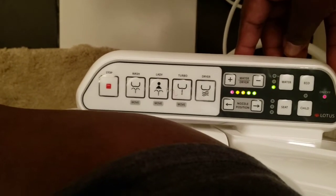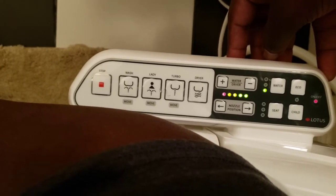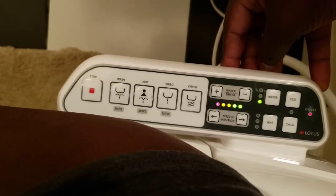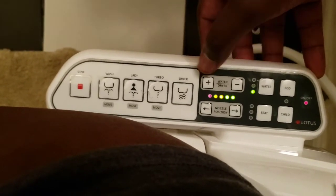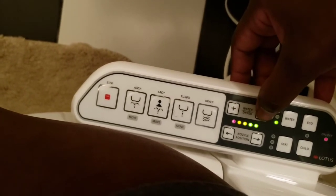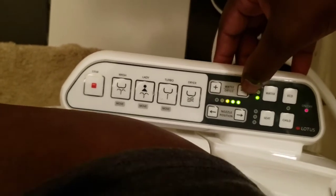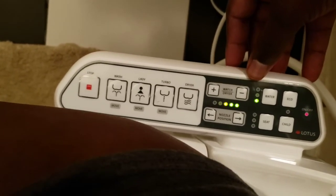Now, if you're someone whose stool is regular, you may not need to use too much pressure. You may have to use a lot of pressure if maybe your diet isn't as great, and it's kind of coming out like Play-Doh, then you need that extra pressure or turbo. But we'll get to turbo later. When I use the pressure here, it was a little pressure, but it wasn't annoying. I think maybe right here would be good, just so I could feel.